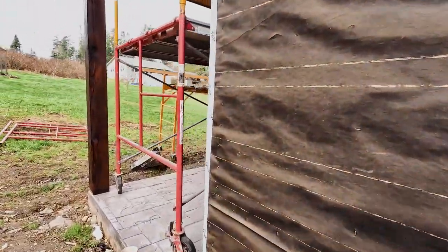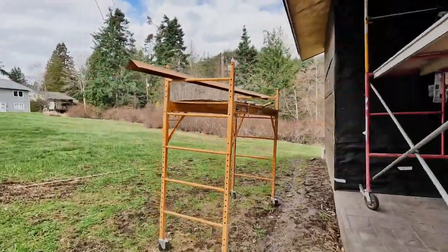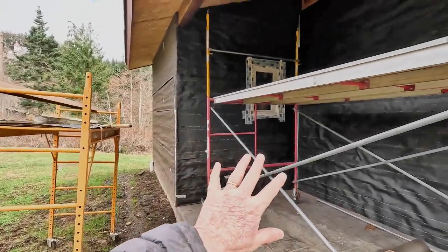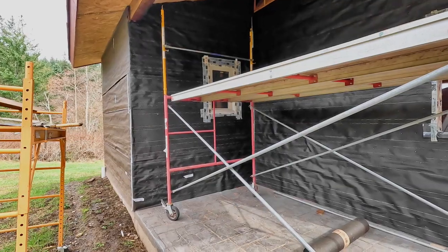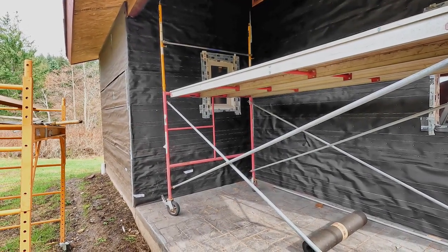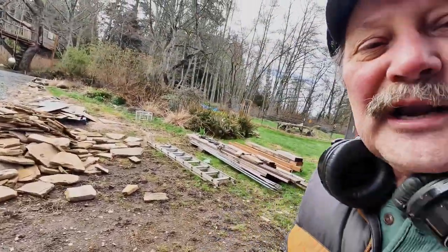So what I'm going to do today, you'll see this section of the building I call the lean-to, which is over here under this roof. I've decided to do it in wood rather than stone because stone is a lot of work. And I have a collection of beautiful wood. It's called Dutch lap wood that would make great siding. It's old, it's not rotten, but it needs some repair. It's got some nails and things like that, cuts in it, broken pieces. But I'm going to make that into that wall.